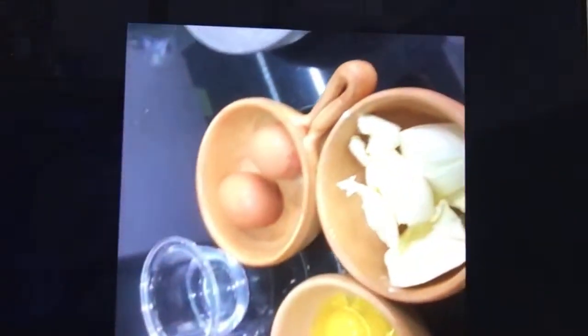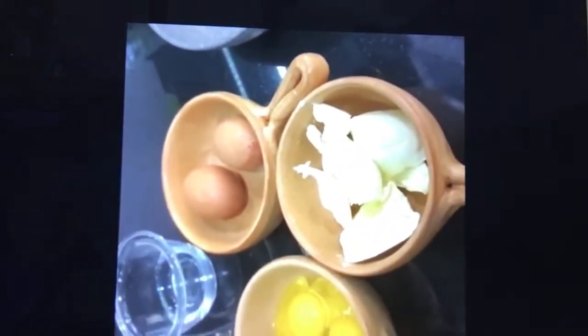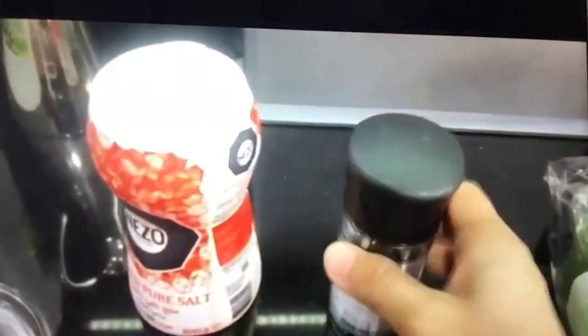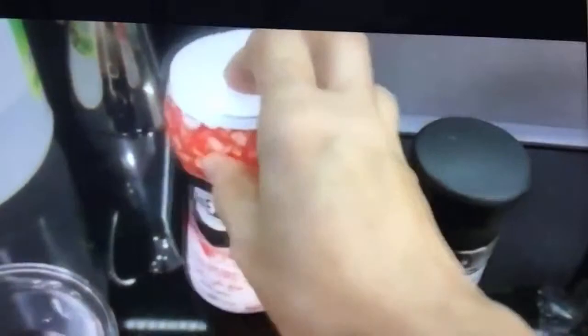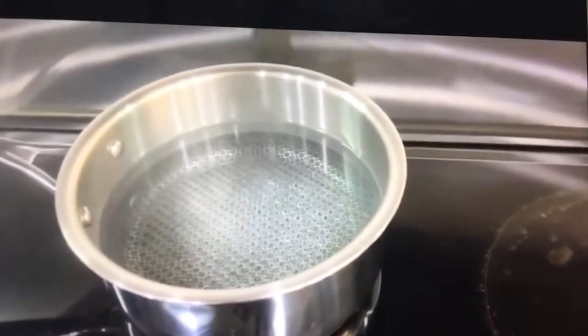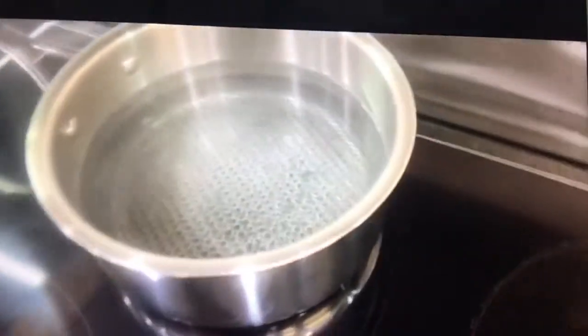Guys, today I'm going to make a Hollandaise sauce because I prefer a Benedict egg sandwich for breakfast. So here we go. I have 4 egg yolks, 4 tablespoons of unsalted butter, 2 eggs for poached eggs, 2 tablespoons of white vinegar, and 2 tablespoons of lemon juice. The black pepper, the salt, and I have a small saucepan with boiling water added with white vinegar.